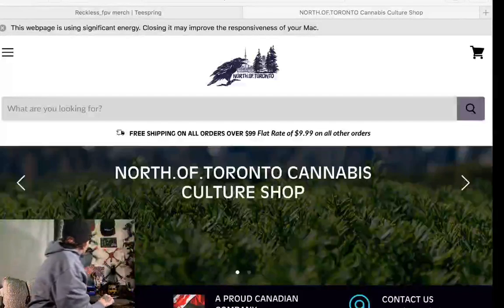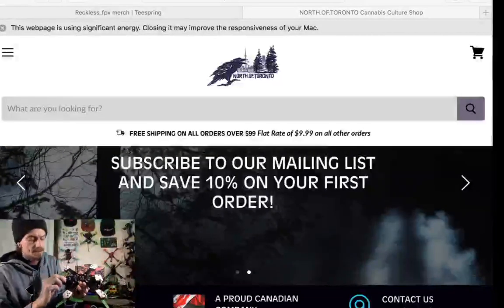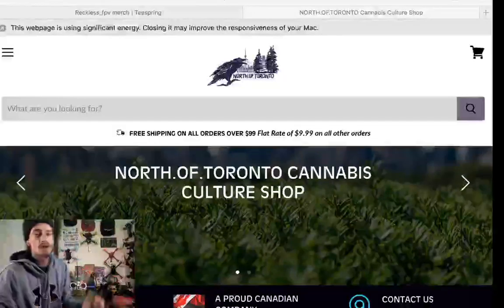I think I already mentioned this. My 4S build, I put another bumper on the back to protect my antennas, and it seems to be working really good. My top plate, I've glued together I don't even know how many times now. I don't even know how many times I've glued this top plate, but this is the same Alien frame I've been flying since last winter. I haven't even broken an arm yet. I've smashed the ends off of the arms, but now that I'm running these skid plates, the arms are actually pretty protected now. So that thing's still running strong.